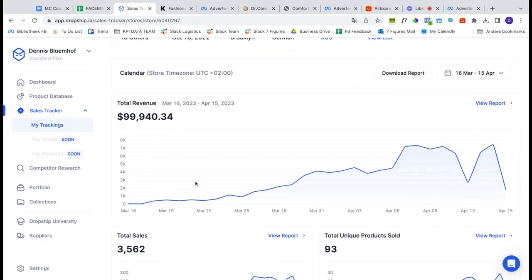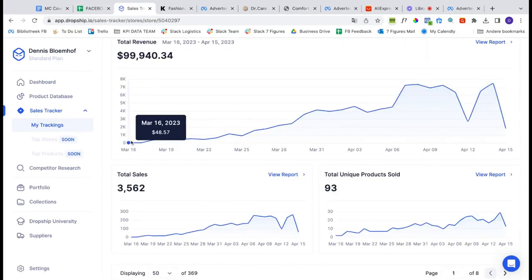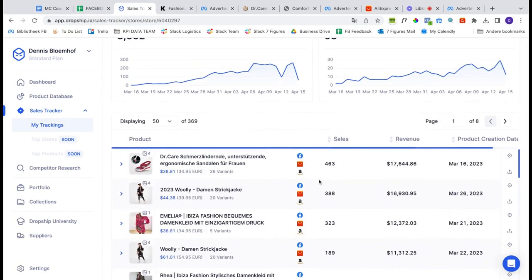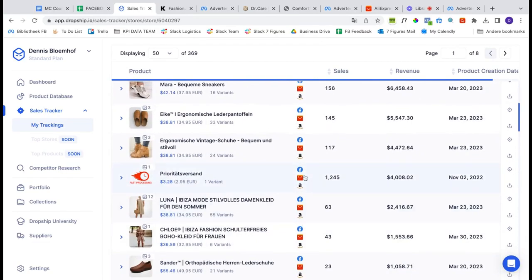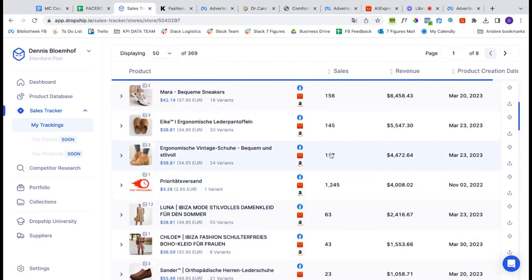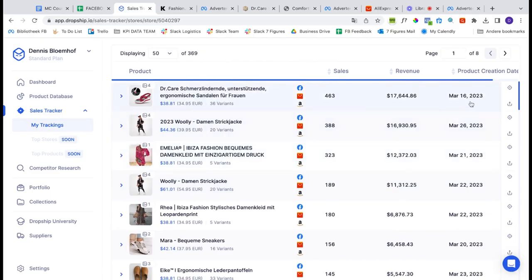So then I'll check. They've started out recently. So this, for example, this can be you. This is a store that started out a month ago, and they're doing some solid numbers now. So this can be you. It's as simple as this, really. So then we see what their top sellers are. So this is what a good dropshipping store looks like. So we'll check it out. We'll see this one added in March 16. So that's roughly a month ago. So they're doing roughly 15 to 20 sales a day.